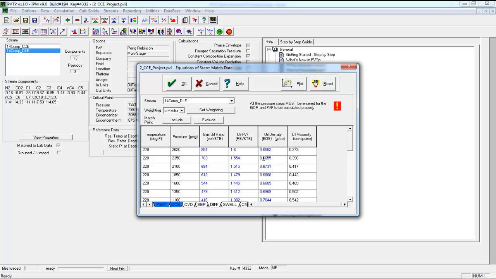If you enter those points in DLE and you want to match them, you may destroy your equation of state model. So just always take this part like this. And if you ignore all points here and just play with this point, it can be useful.